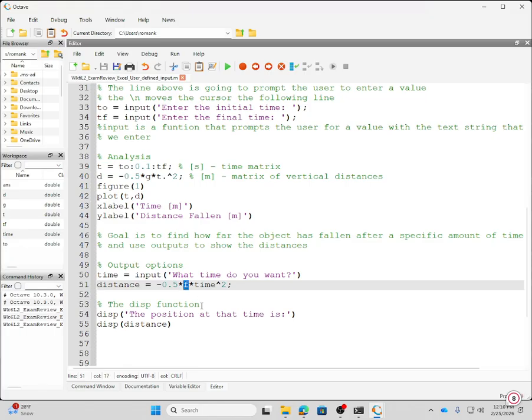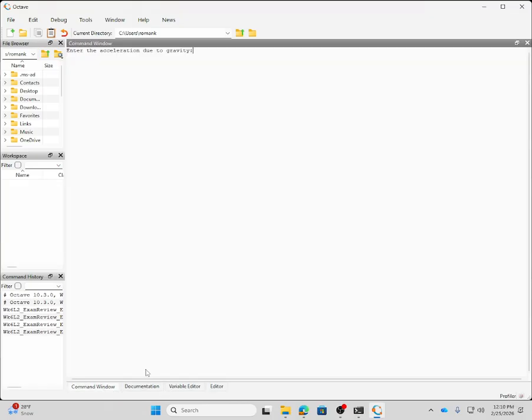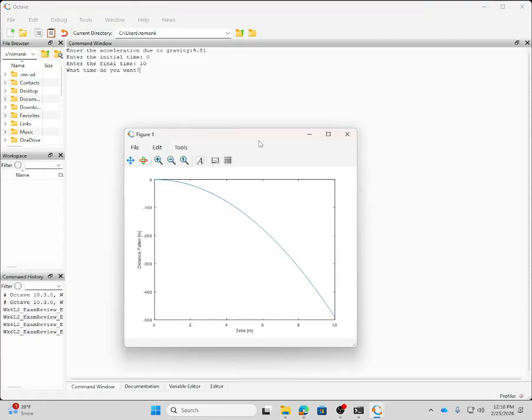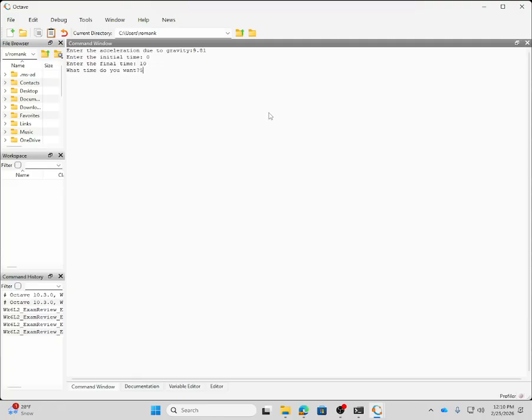It should be G. I had a typo here. Now it should be running. You can see it, 9.81010. Okay, what time do you want? Like the 5. Now the position at that time is minus 122.62.